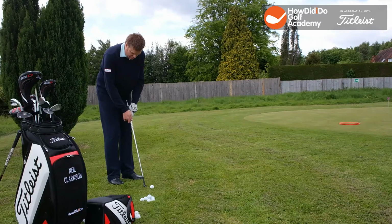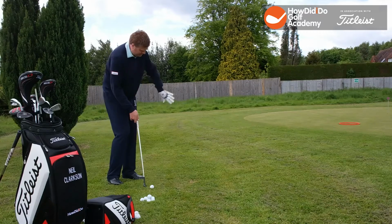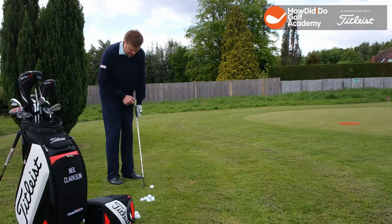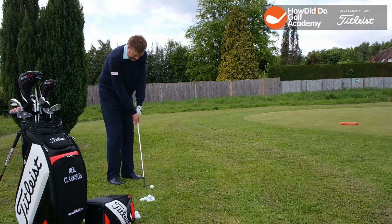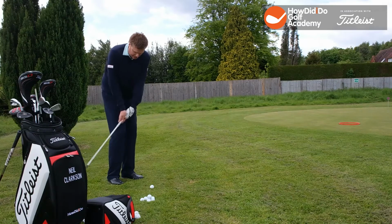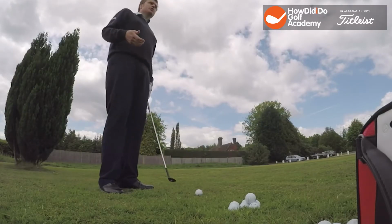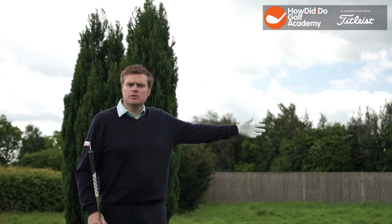Well, we create a narrower stance at address. We keep the ball just forwards of the centre because we're still trying to hit the ball towards the target. We address the ball with the handle a little bit higher and with the T-peg closer to the target at address, and we're trying to simply feel my left hand, my glove hand, stay very flat with the back of the wrist and lead the T-peg ahead of the club head. And if I can do that and turn my chest to the target, that gives me an opportunity to strike the ball crisply, produce a lofted soft chip shot which lands on the green, doesn't roll too far.